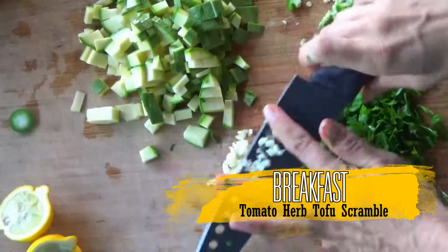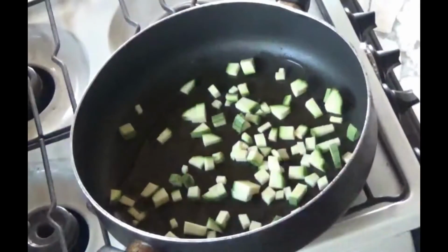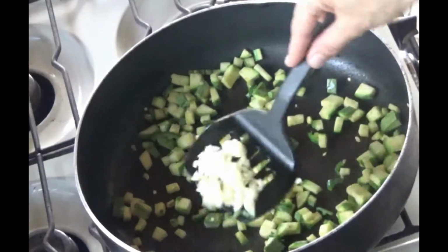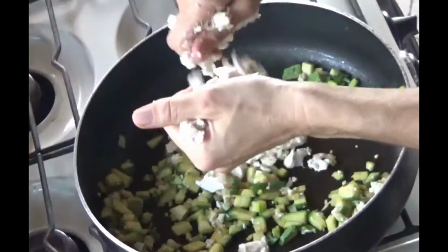To start, chop some fresh herbs. I used parsley, 1 zucchini diced, 1 serrano pepper diced, and a couple large cloves of garlic diced fine. Pour a drizzle of avocado oil in the pan. You can also use vegetable broth or water for oil-free. Add the vegetables, heat for 3 to 5 minutes until tender.